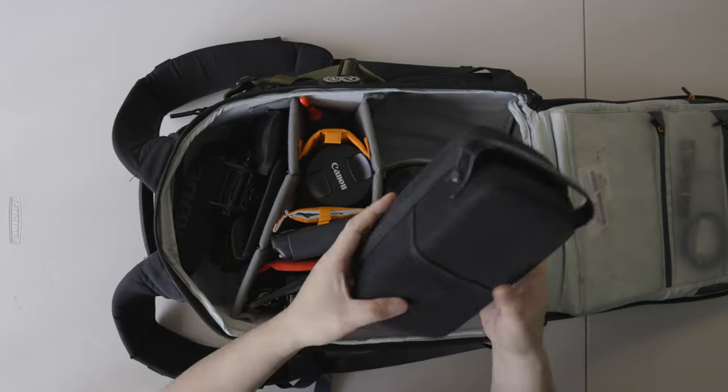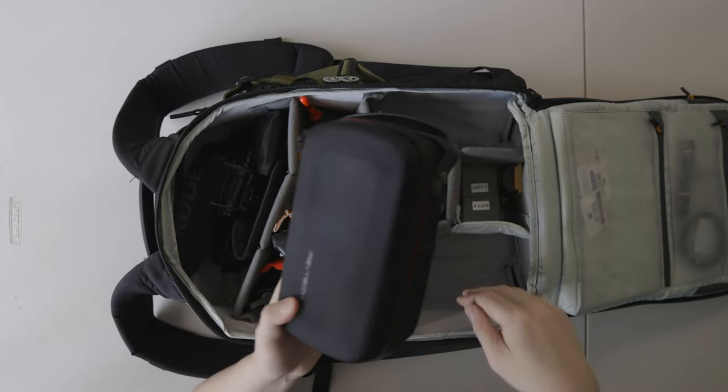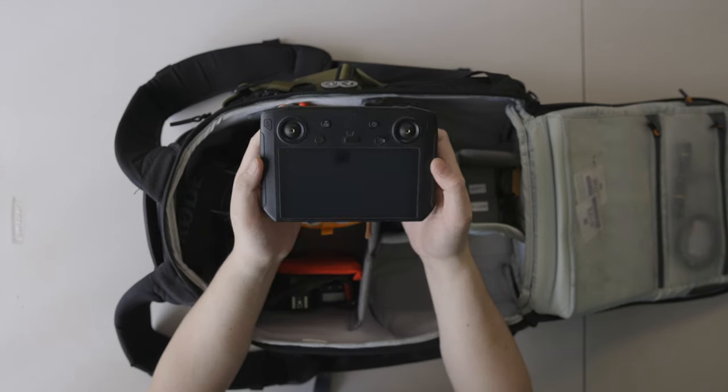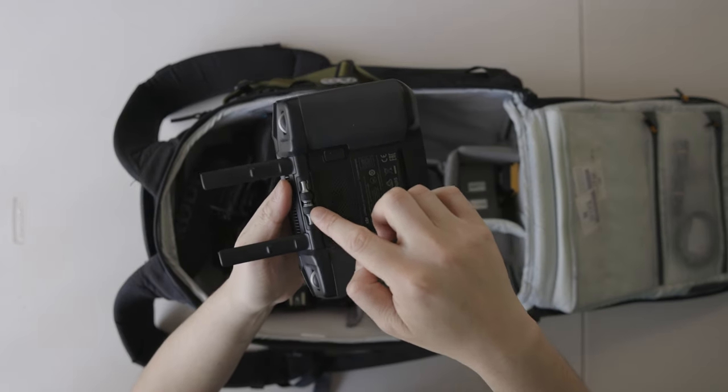For the drone I use the Mavic 2 Pro, which in my opinion is the best drone out at the moment. I keep it in a PGYTech hard case — I prefer this over the leather bag it comes with because it allows you to split up the drone from everything else and protects it inside the bag. Definitely get the Pro version with the one-inch sensor — it's never failed me, photos and videos are really good. For the controller I use the DJI Smart Controller: the screen is really nice, it has slightly longer range, and all you have to do is turn it on and you're ready to go. The thumb sticks are hidden at the back. If you travel a lot, the standard controller packs down a little easier.